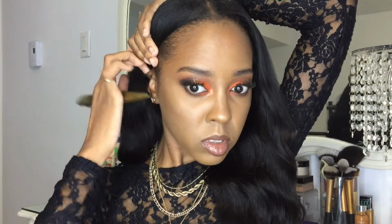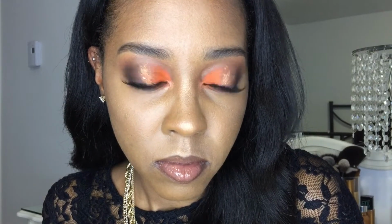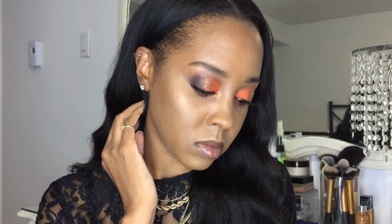Okay, next I'm going to change basically. So now I'm going to do my hair, just brush it out, make it look cute or whatever. So I'm just going to tuck some hair behind my ear if it will let me. And this is basically the first look. This is how it looks like, all glittery and everything. I really like this one. I really enjoy doing it also.